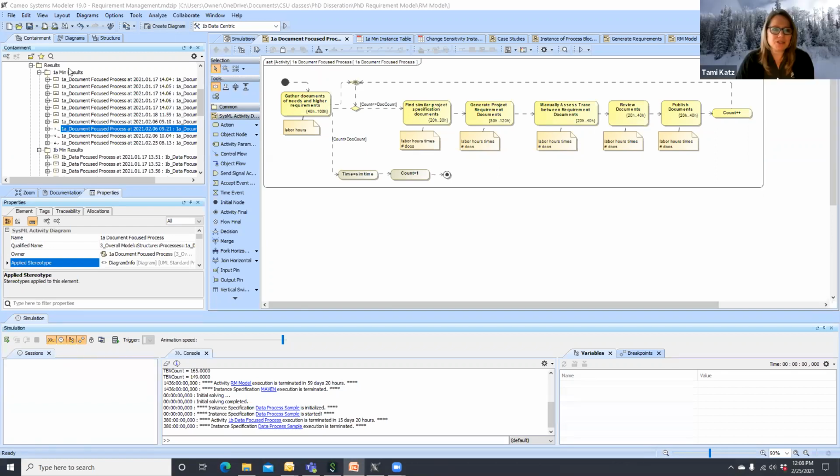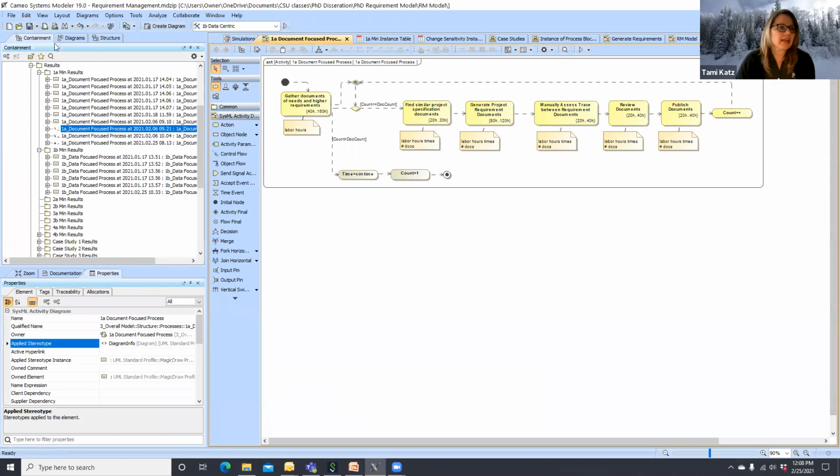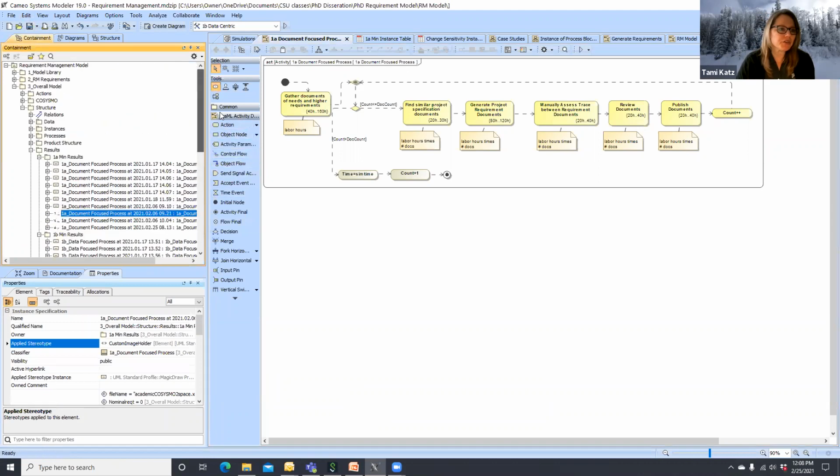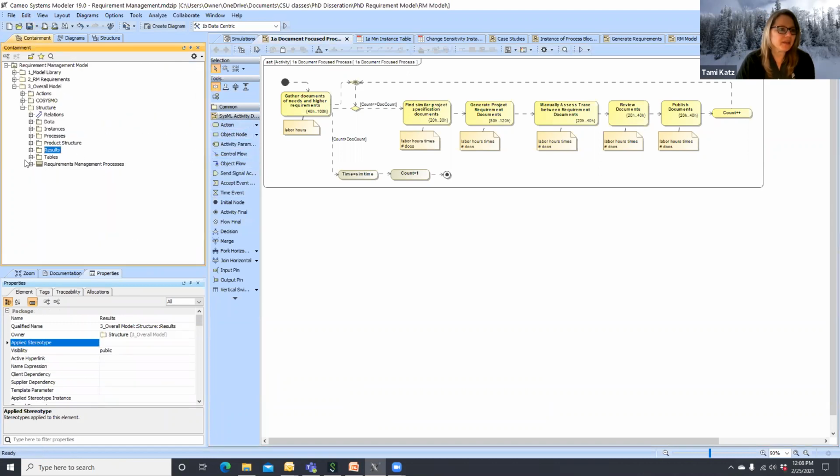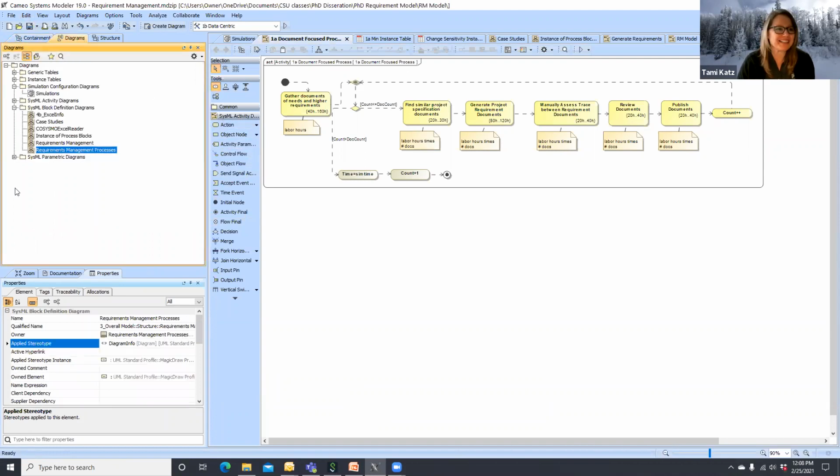Yes, and so I'm going to actually show you in the model. I'm going to close the simulation field out here. And I'll navigate the model quickly for you to show you that there's a ton of stuff here. But ultimately, sometimes it got very hard to manage in the containment tree. So I would just always dive to my diagram tree to find things.